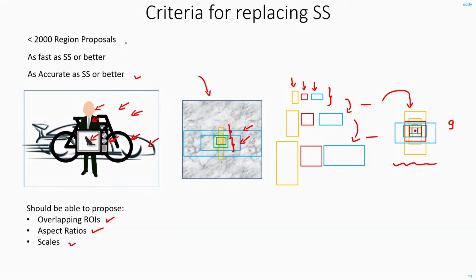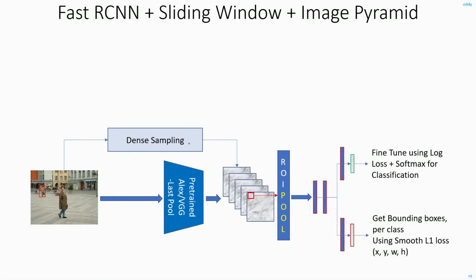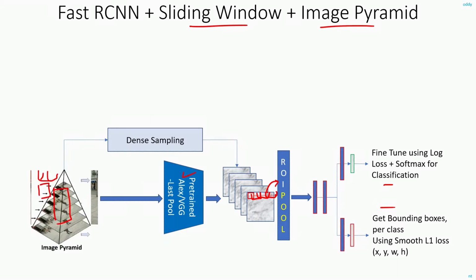That is, what is the technique that can meet all these criteria of mine? One thing that we can use is the sliding window technique along with image pyramid. This technique we have seen several times by now. Here what we can do is, instead of applying the sliding window on the image itself, which is anyway taken care of by the convolution networks, we can use a sliding window technique on the feature maps. And at each position of the sliding window, we can pool the features and do the classification and bounding box regression. And why image pyramid? In order to identify objects of different sizes in the image, we can use image pyramid. This would definitely meet my requirement.